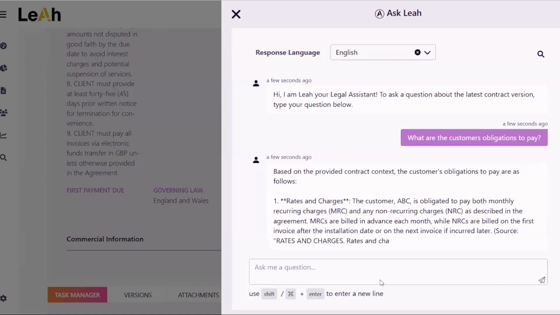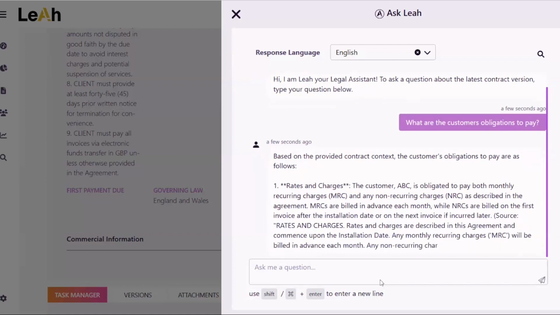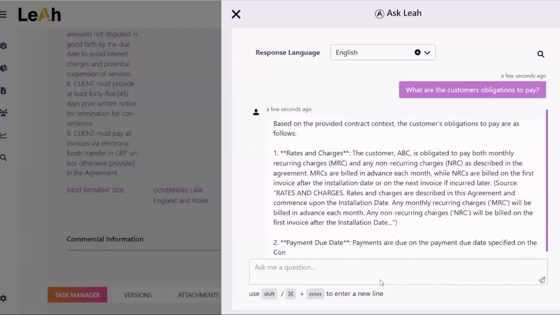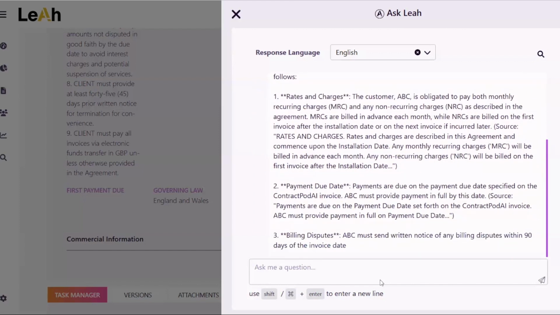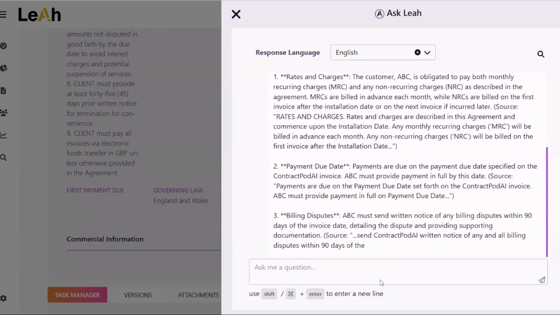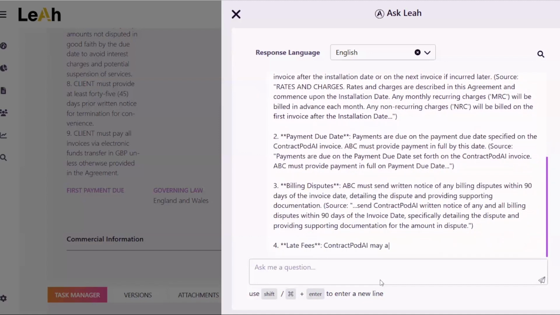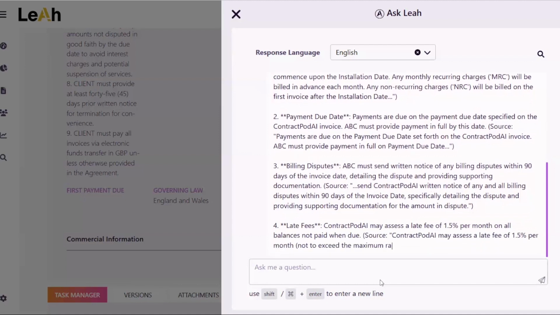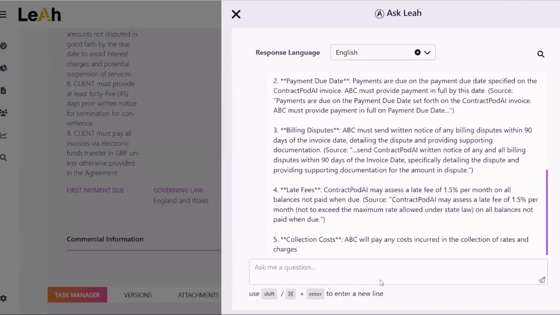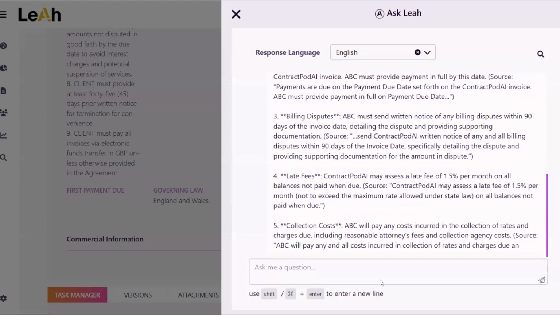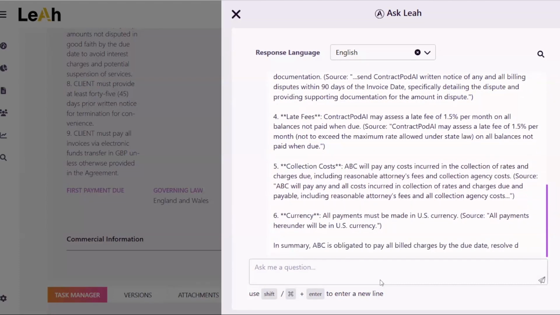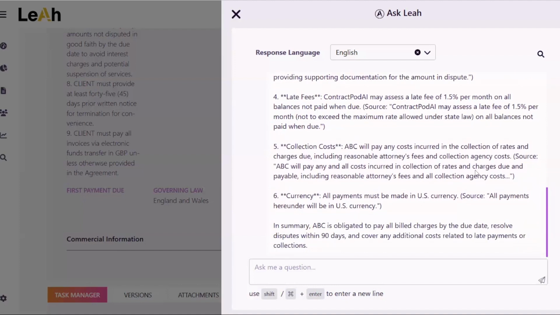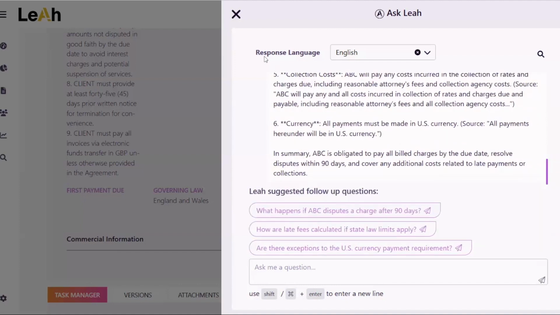So Leah's highlighted the rates and charges from the master services agreement, as well as the payment due dates, so that I have a clear understanding as to what payments are due and when. She's also highlighting the billing disputes and late payment fees so that I get a 360-degree view of all of the payment obligations that are surrounding the customer and ABC Inc.